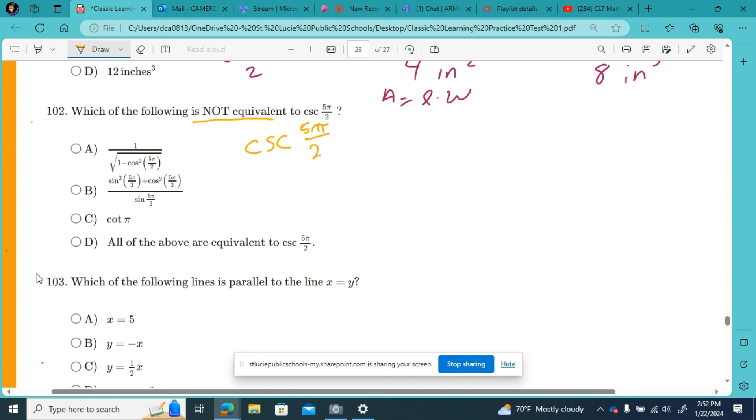I know from my reference sheet that there's 2π radians in a circle. So this 5π over 2, like that fraction of 5 over 2, it's like having 4 over 2 and 1 over 2 when we split that up. And that 4 divided by 2 is 2. So we can kind of take out a 2 because this 5π over 2 is like a circle that goes all the way around and then it continues to go some more here. So we just need this section. So I would take this 5π over 2 and just change it to π over 2, 1π over 2, which is just π over 2.